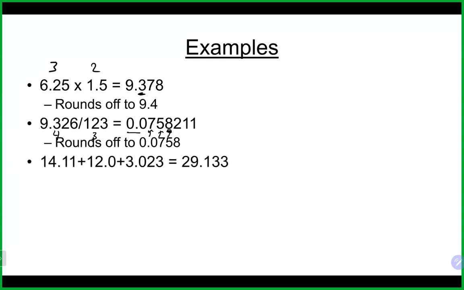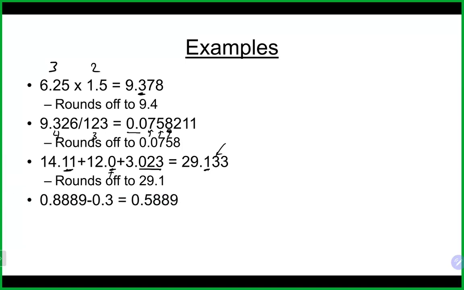This one should end up where? 20, was it? 29.1. So we are in this case adding, right? So we do need to switch from significant figures to decimal places. So in this case, 2 decimal places, 1 decimal place, 3 decimal places. So 1 decimal place is the least, which would take us here. Once again, we're just going to drop those numbers so we don't end up with too many significant figures. That is 29.1, which has 1 decimal place and 3 significant figures in this case, right?